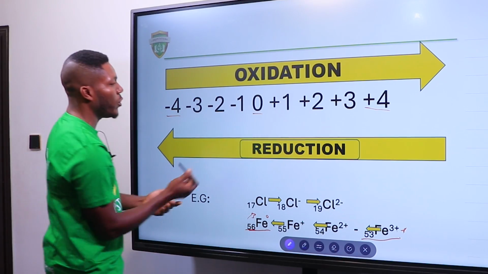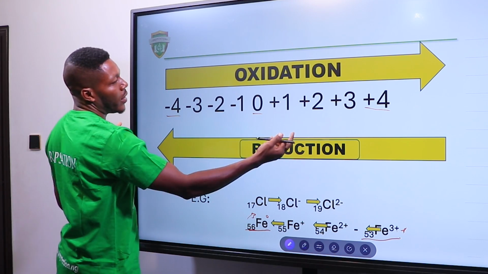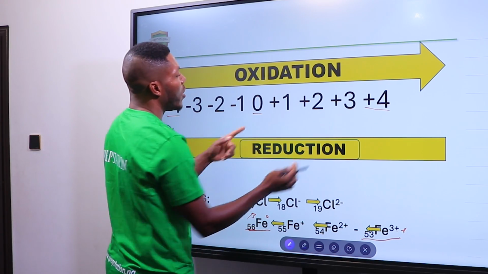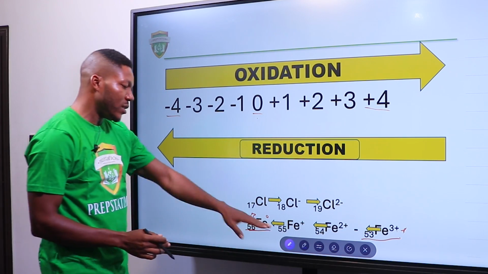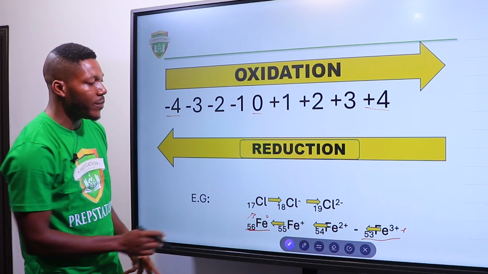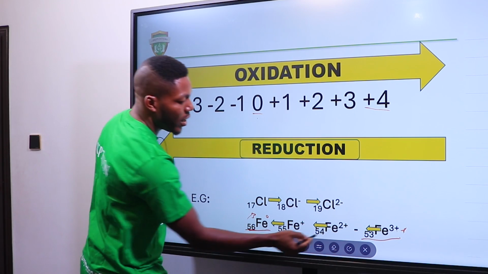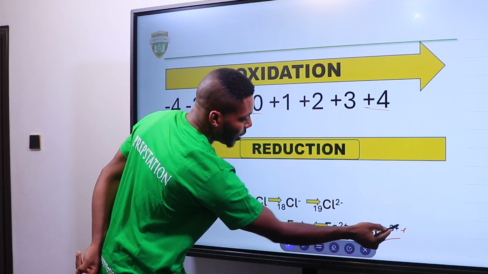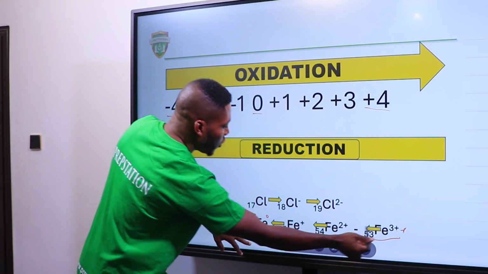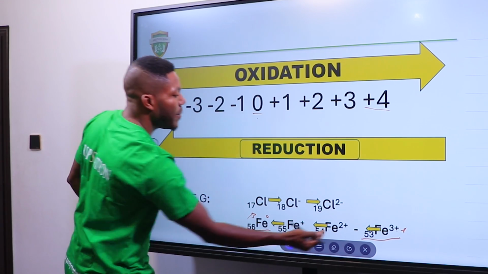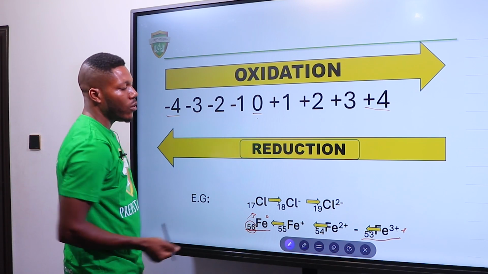53. Now let's go back to the reduction process. As I said before, look at the direction of my arrow, from right to left, using the same number line. A compound that contains +4 and 0: this 0 contains more electrons than those in +4. Now let's use iron, for example. This is my +3, and 0. The atomic number of iron here is 53 at +3. That means this guy lost 3 electrons and became 53. So as it's moving towards the left, it's gaining back electrons and becomes 0. And this is the normal atomic number of iron.